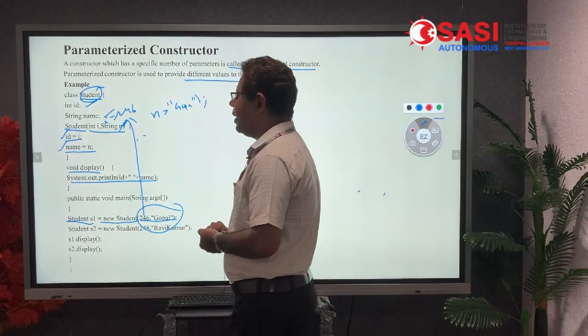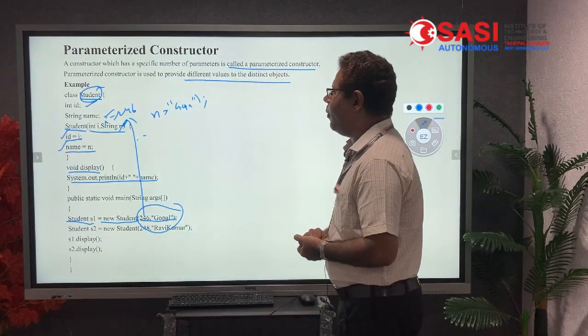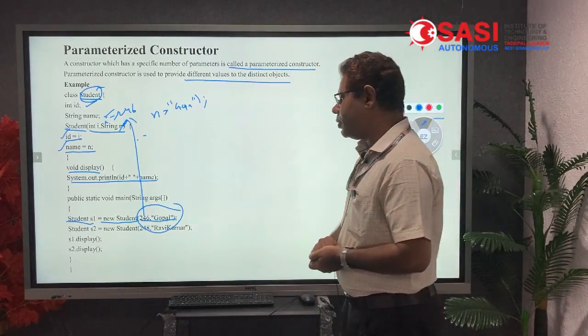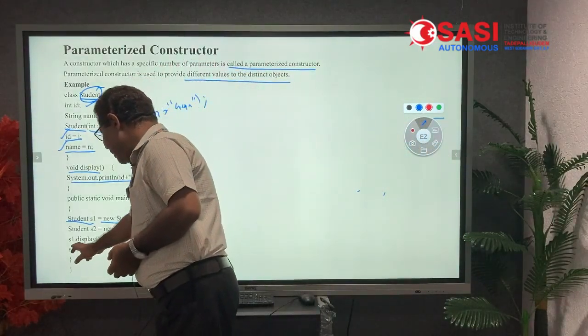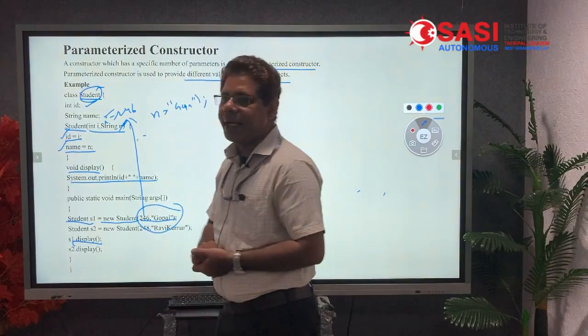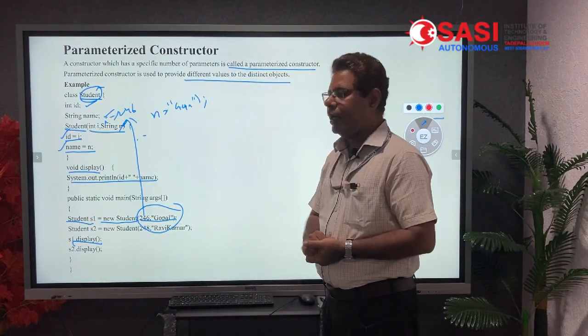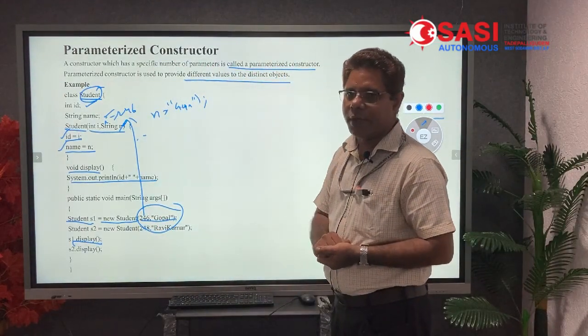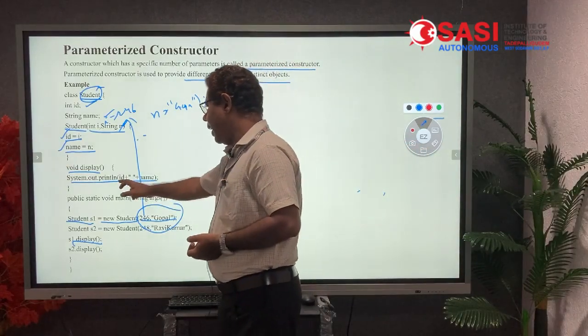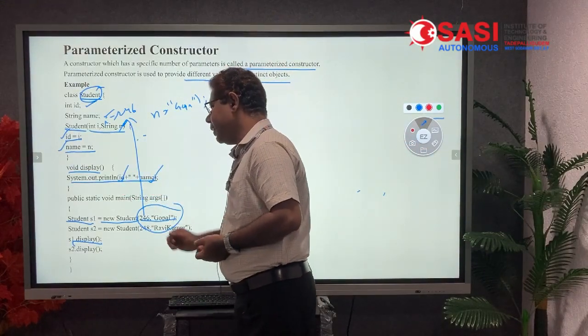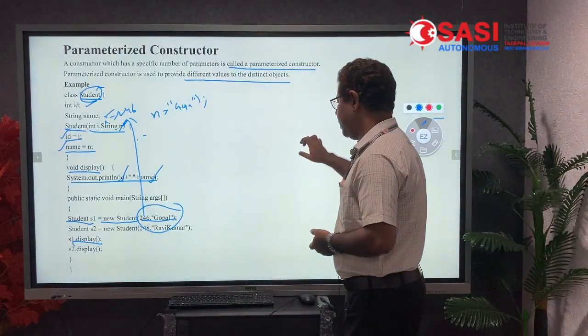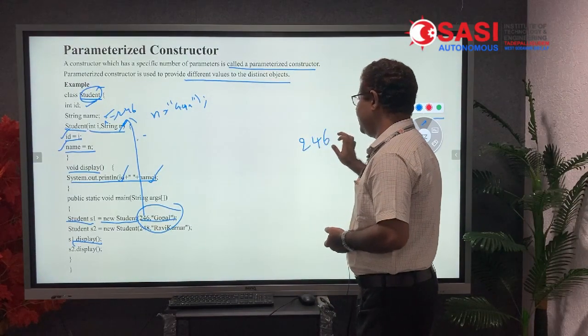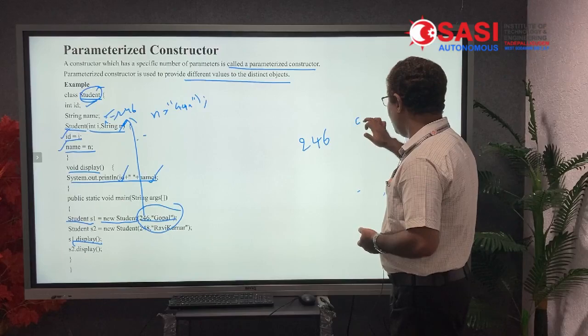So the id value is 246 and the name value is Gopal. Using the display method, we print the details. When we call s1.display, it prints the id and name of the student. The output is 246, space, name is Gopal.